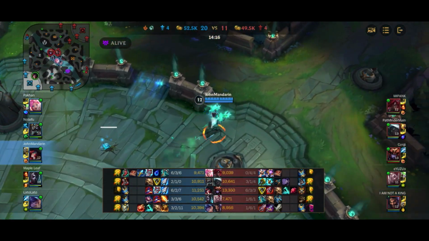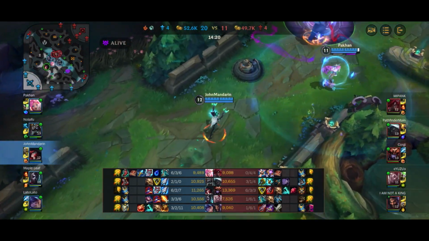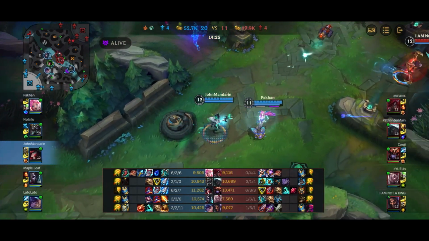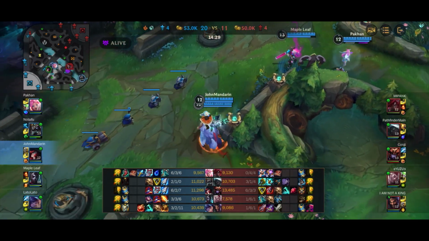Of course, with the Serylda's Grudge, that's when we hit the massive power spike of having everything we want on hit, on Q, the burn, the AP, and the slows, as well as the ult penetration. So we're almost there, trying to get to the Serylda's Grudge.